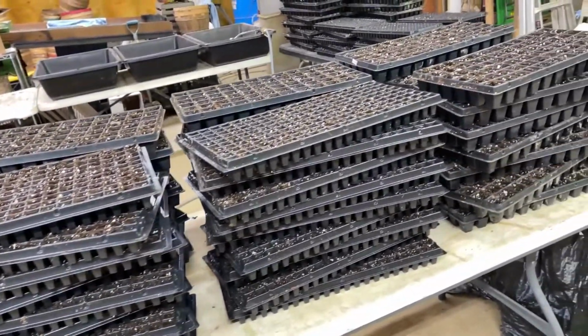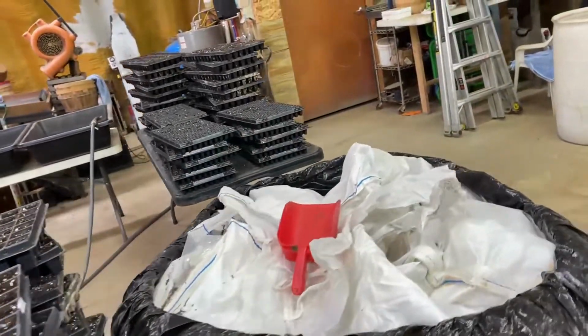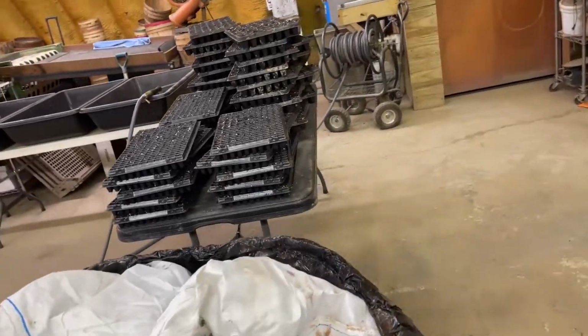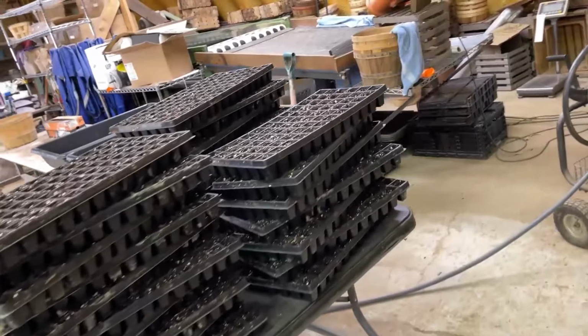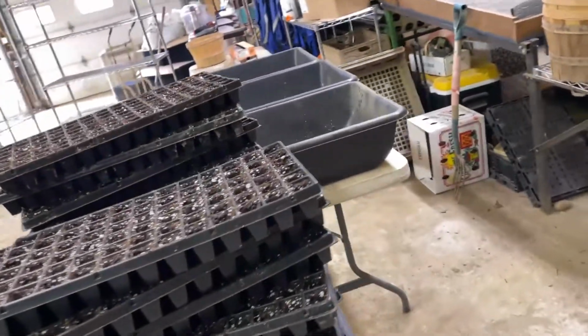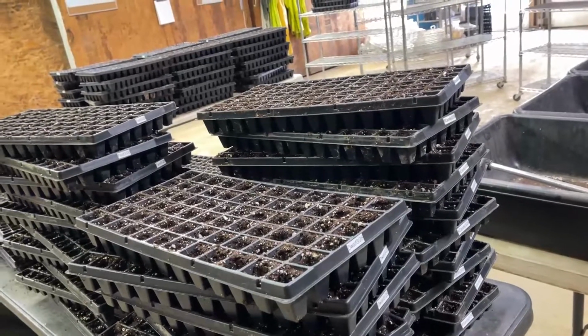We stacked them staggered like this for a reason. If you just stack them on top of one another, it could either push the seed deeper than it needs to be in the cell, or because everything is damp, the seed will stick to the bottom of the flat above it, and we don't want that. That just makes more work for me, and I don't have time for that.